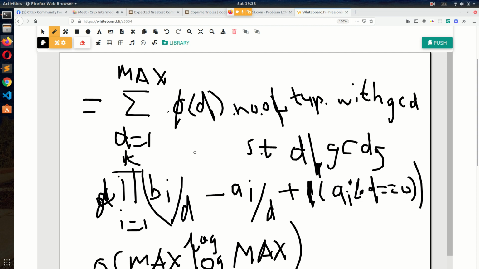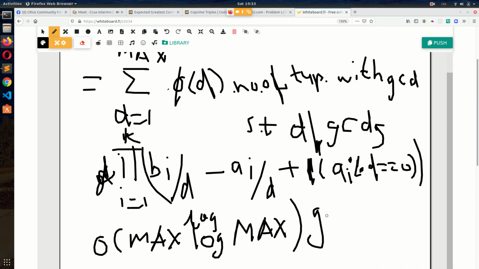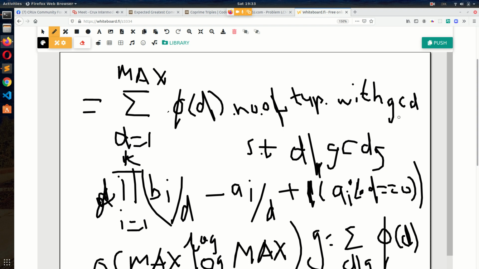Just one small thing, I don't know if I missed it, but how did you transition from the number of tuples which are a multiple of GCD to the number of ones which are with exactly GCD? Yeah, so the key step was writing G equal to sigma of D divides G phi of D, right? This was the key step. And if you write it this way, it was again the number of tuples which... It would be a lot of effort to go back all the way there, but no, I think I got it from that. I forgot about that one.